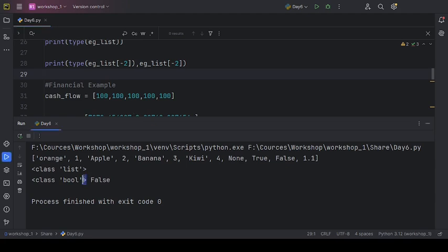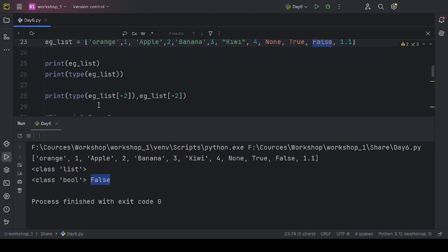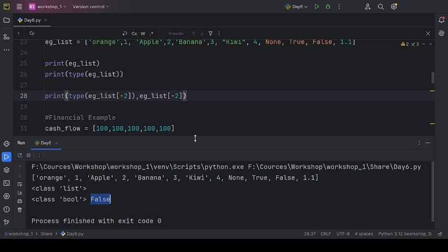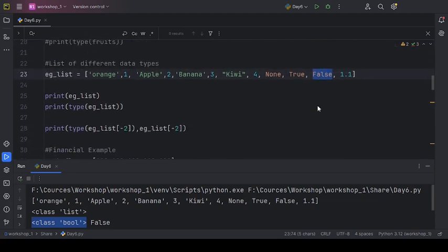See what it says. The data type of -2 position is boolean and the output is false. So basically I have stored the false over here. I will cover it once again in this lecture while I will be explaining index and slicing. Okay, so this is just for proving to you that I have stored boolean. Yes, by seeing it, it is proved that the data type is bool.